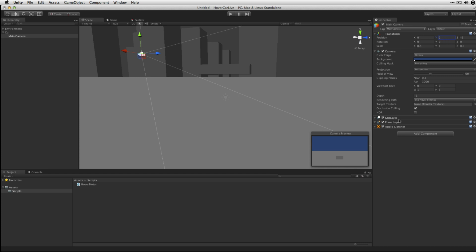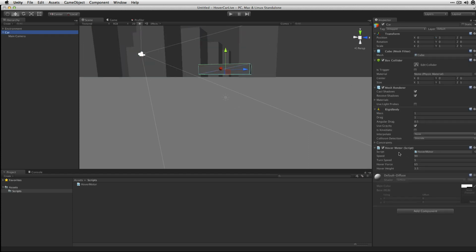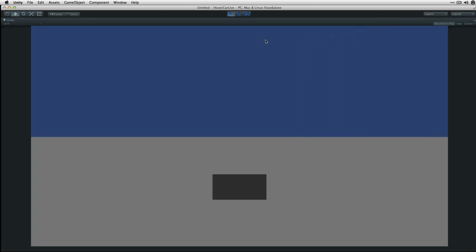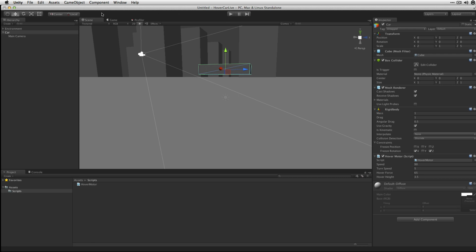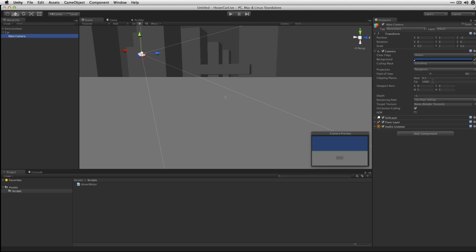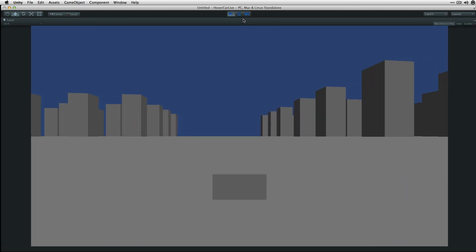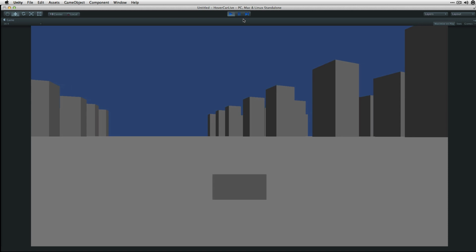And the last thing that we're going to do is constrain the rotation of this. We don't want it to rotate around the x or the z axis. And this is where our buildings, whoa, clipping city, right? This is where our buildings come in handy so we can actually tell that we're moving once the camera is attached. And let's go and adjust our far clipping plane. Let's make it really long, 5,000, so we can see all our beautiful buildings as we fly around, and we can get that impression of movement.